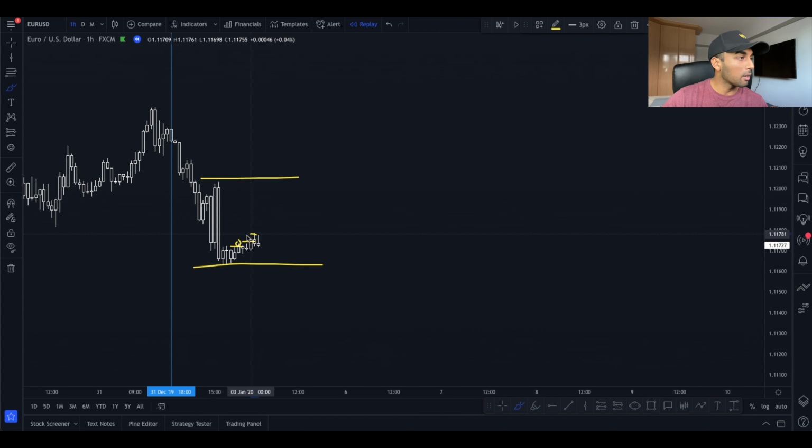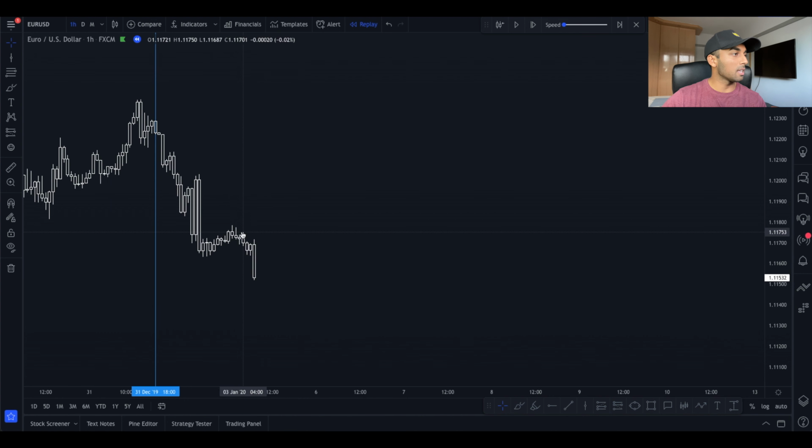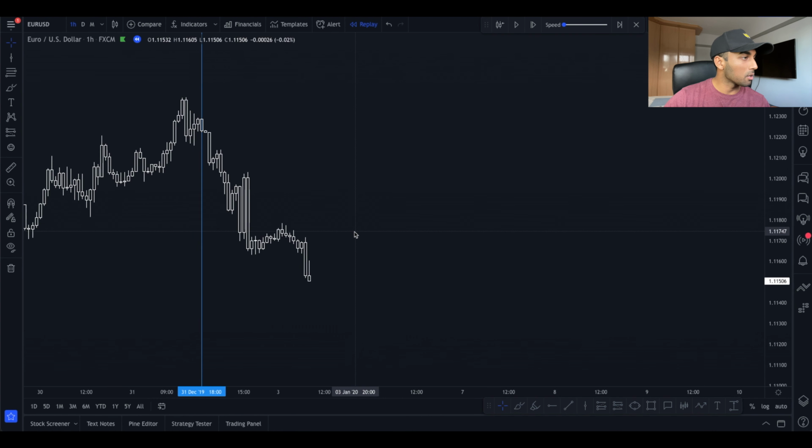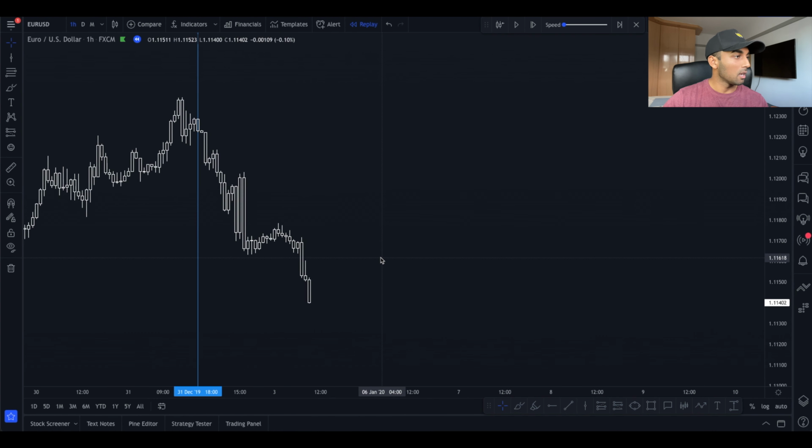And there you go, we've got that push down. Again, not looking for any positions. You can see we're quite corrective, to be honest. Not seeing any absolute positions for me to enter. I'm not seeing great high probability opportunities yet, so I'm going to continue and see what happens.